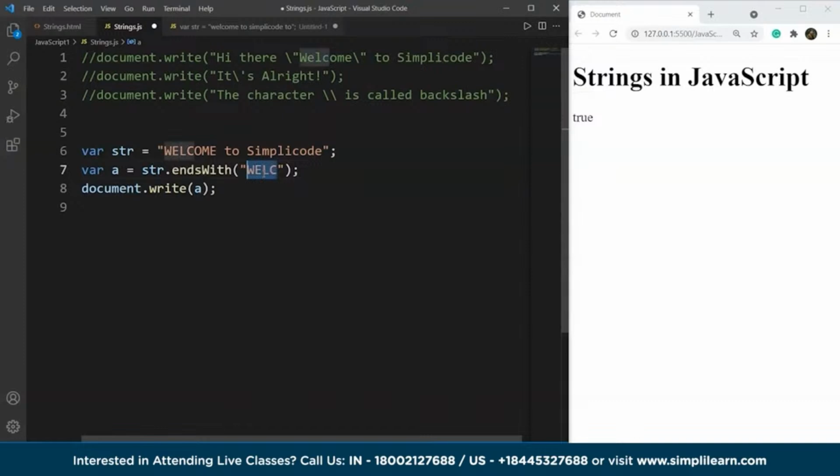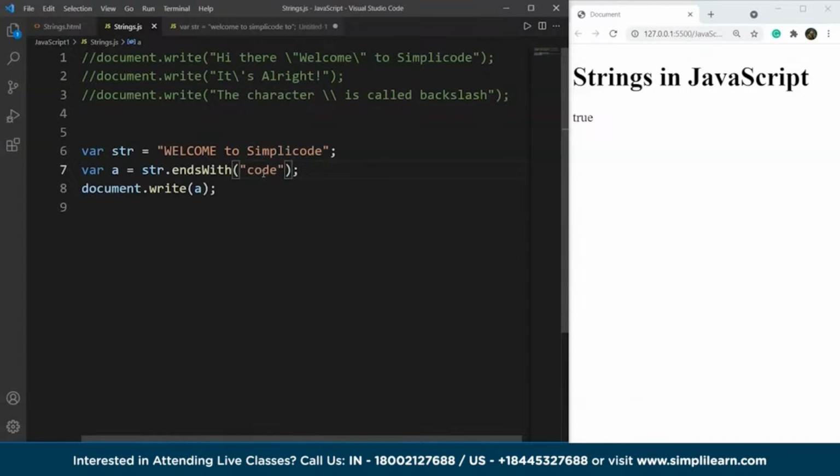So we'll write here code, or write here simply, and it says false because it is checking for the last 4 words. So if we write here SimpliCode, it returns true only if the last 4 letters are present in the string. If we write code instead of SimpliCode, then also it will return true, because code is the last 4 letters or characters present in SimpliCode, right?